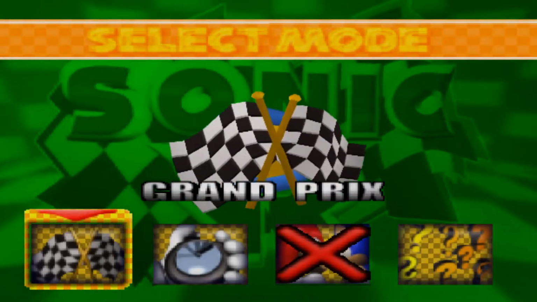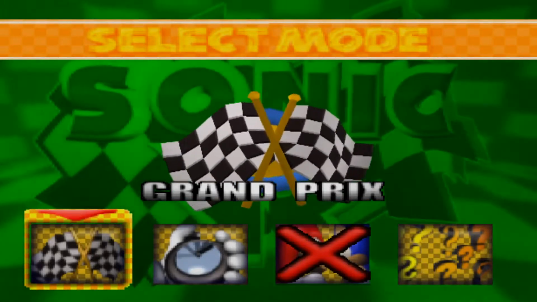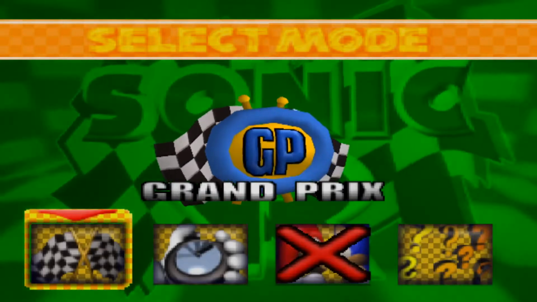So we have unlocked a secret character. If you do it like this, I'll unveil it to you people shortly.